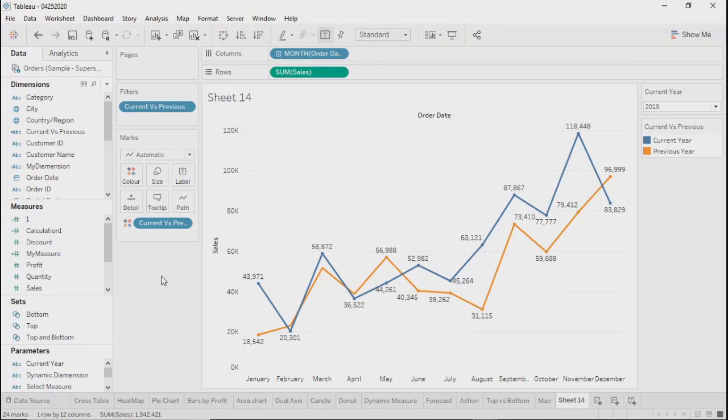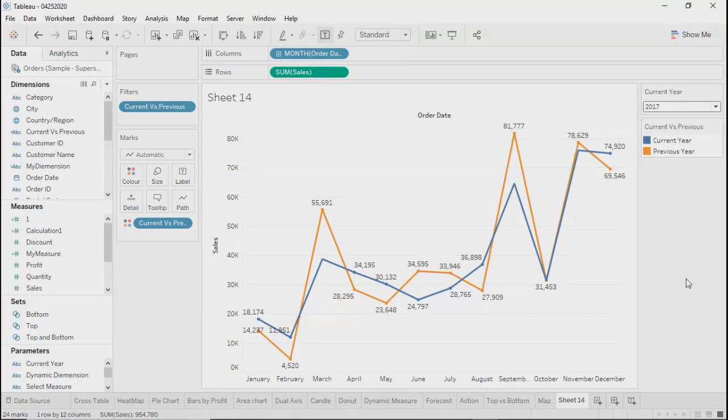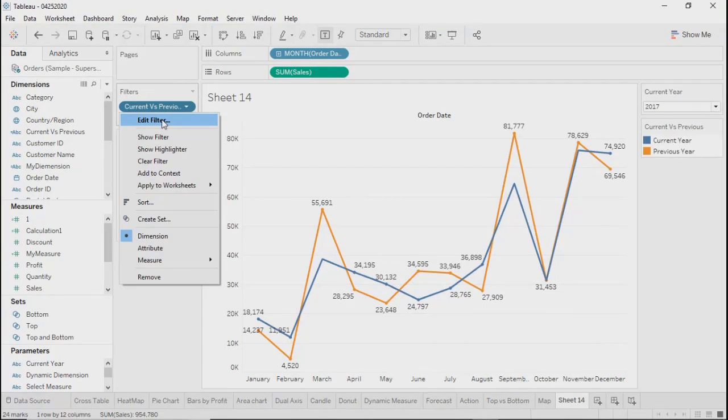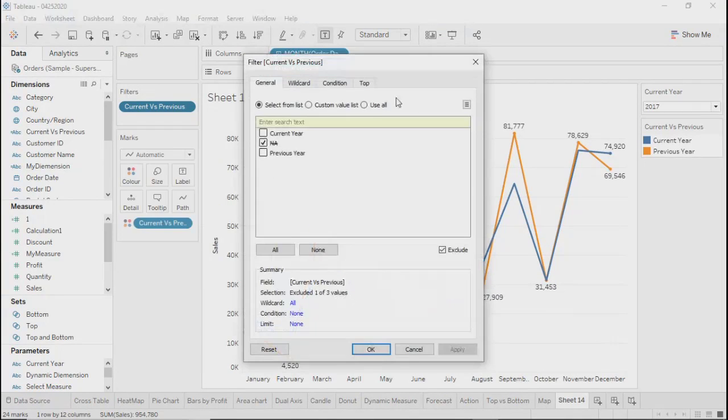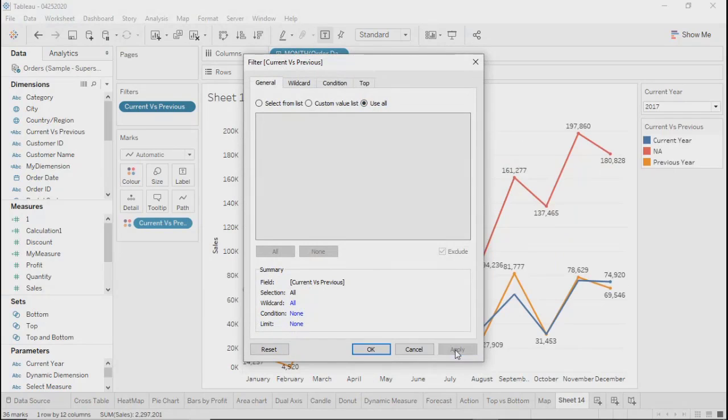So you understood this, that using your parameter, you are identifying which is your current year and which is your previous year. And then by using this calculated field, you can see all of your data. Now there is one more thing. Let's say if I go ahead and show all the values, use all, apply.